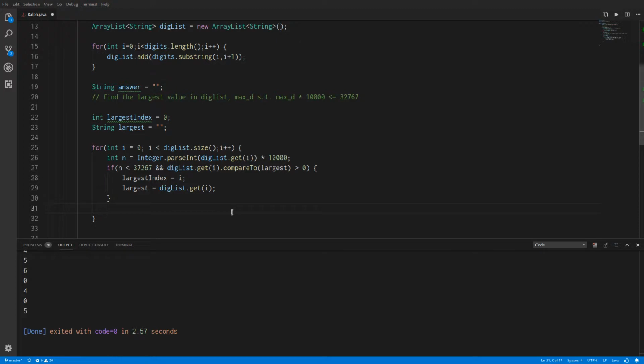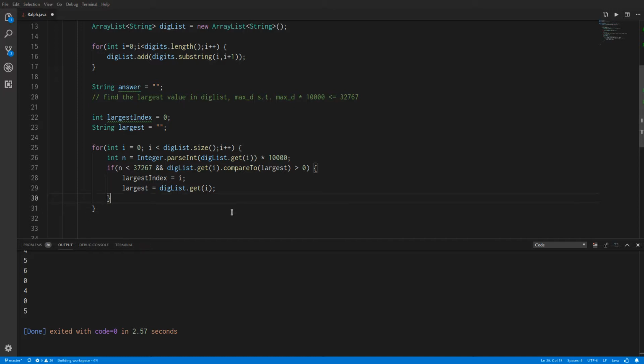And so once we're finished, largestIndex is holding the largest index, and largest is holding the largest value. I don't know that I need the largest index. That's okay.